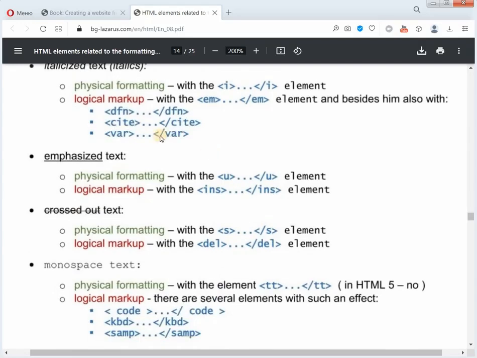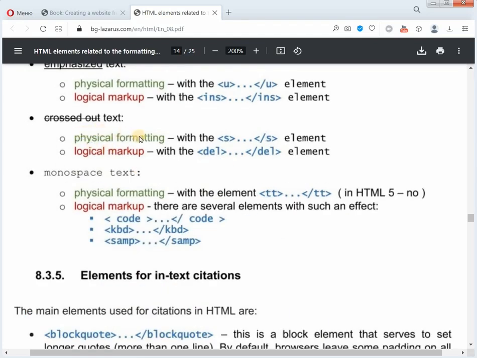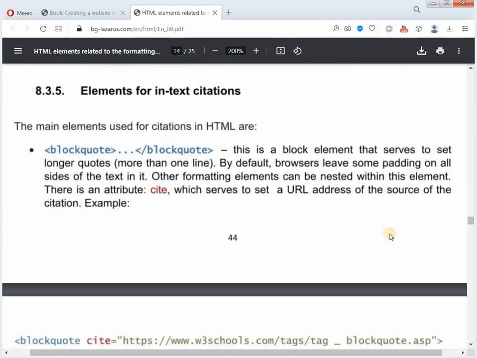Here are all the tags which we have already considered in the preceding subpoint of this chapter, but only here we have grouped them in pairs, because they have the same or at least a similar purpose.